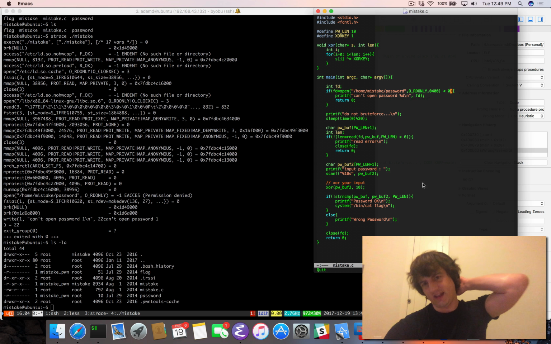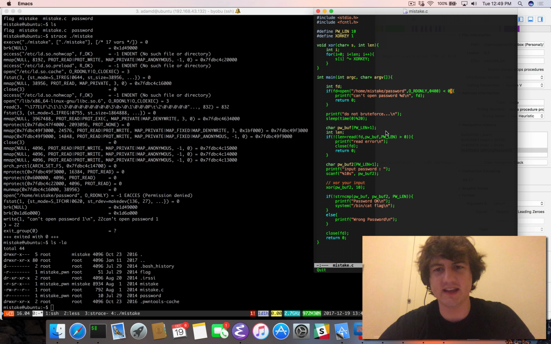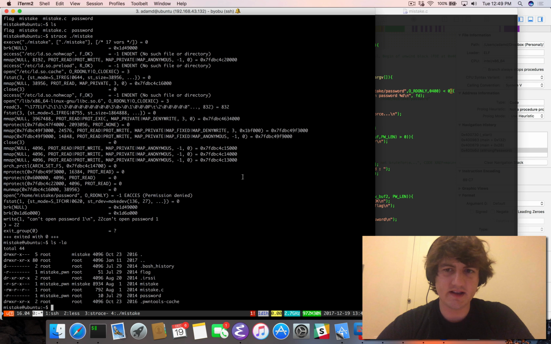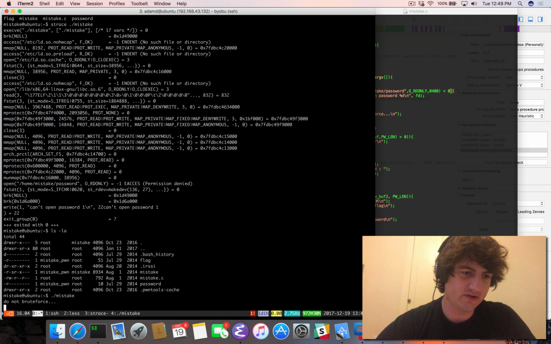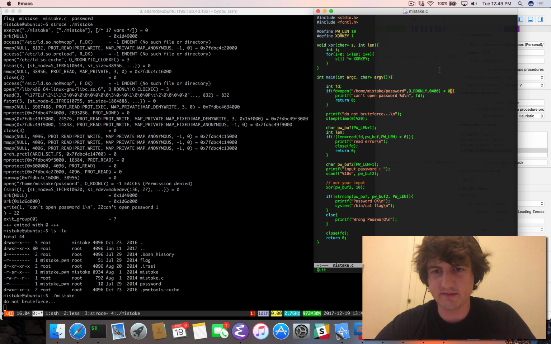And the sleep thing also throws you off a little bit. So this should be super easy then. It's reading from our input, so if we run mistake, it's going to say do not brute force. The problem is this file descriptor is getting set to 0. So when it tries to read, it's going to read 10 bytes from file descriptor 0.